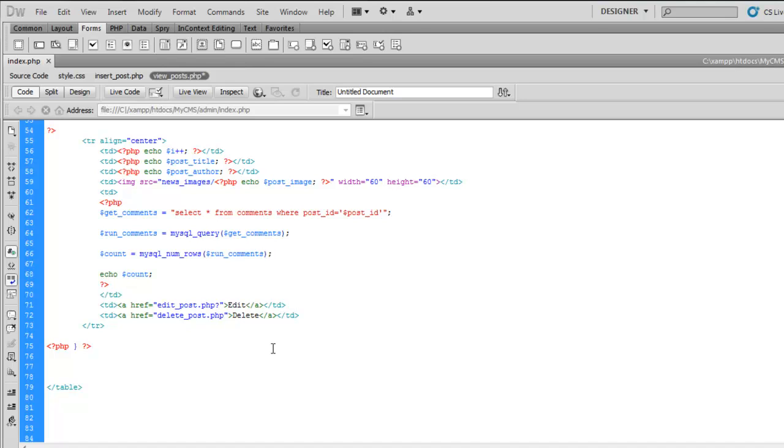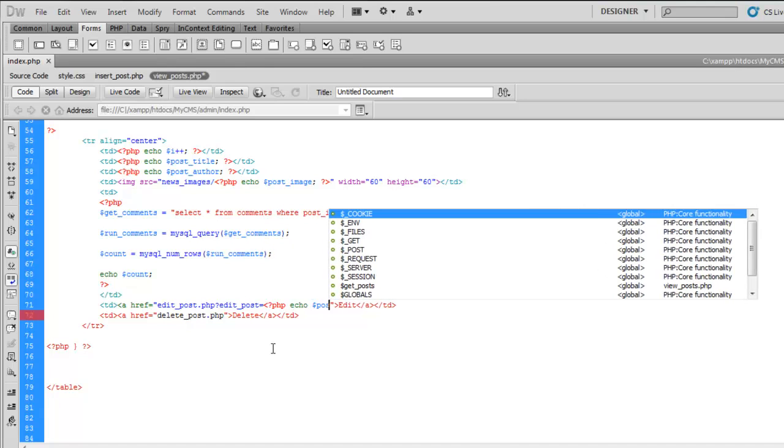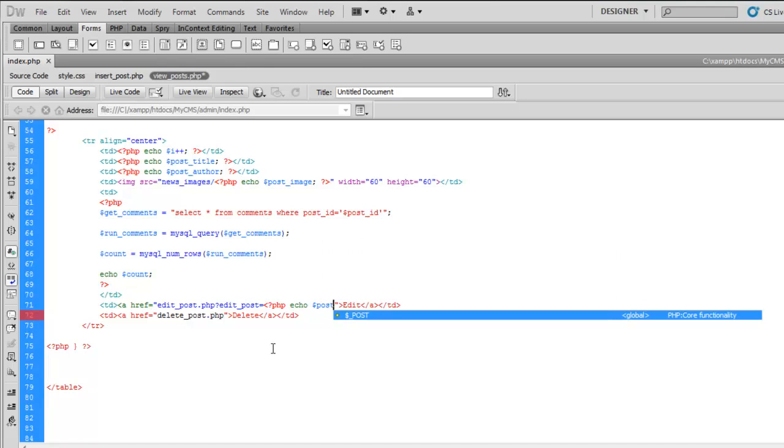Just say edit_post, and this will be equal to, then in PHP echo that specific ID, which is post ID, post_id. It's very simple.